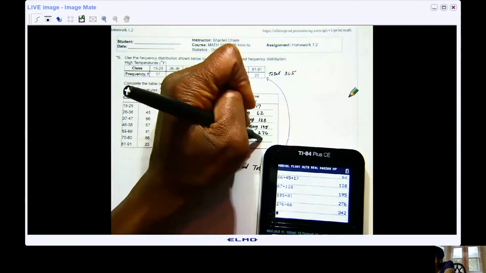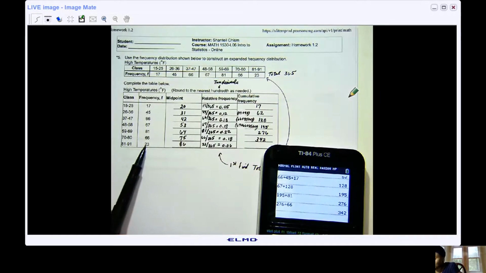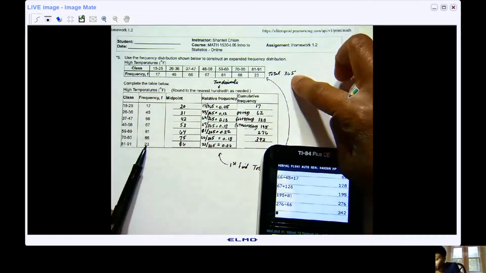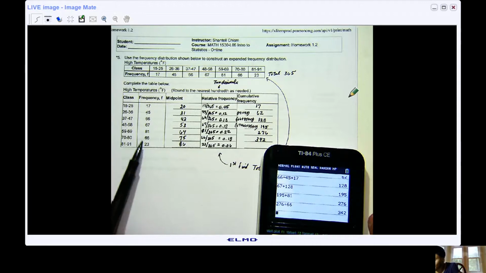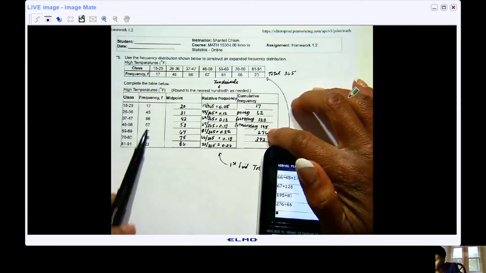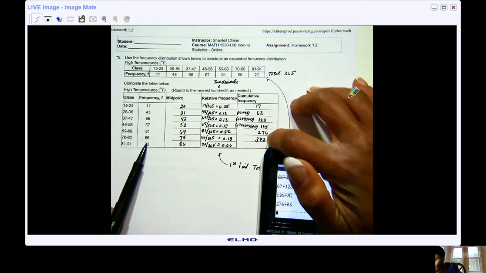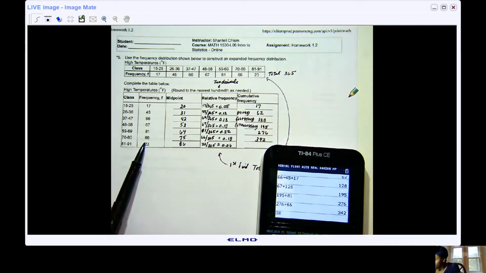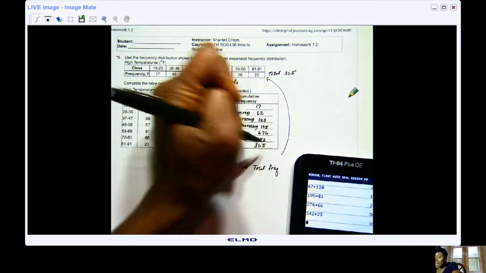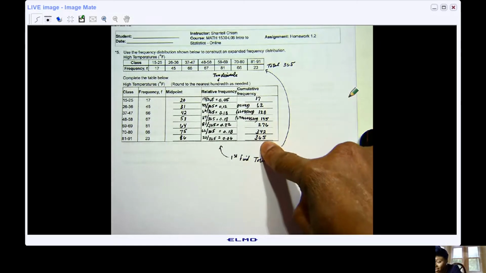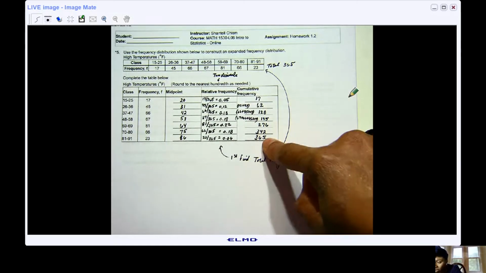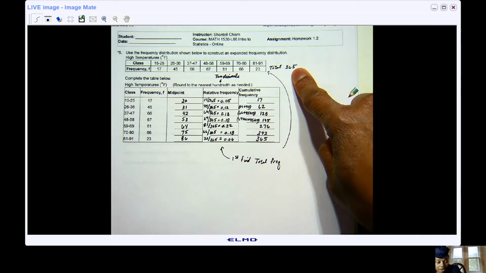That gives us 342. And then remember what our total number of values were. Okay, so keep that in mind. Now we take this last frequency and we add everything that we have before that to it. So everything before, all the frequencies before 23 added to give us 342. So 342 plus 23, that gives us 365. And that's how you'll know that you have the correct cumulative frequencies, because that last cumulative frequency should be equal to the total number of data values that you have.